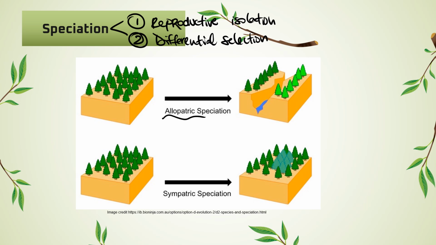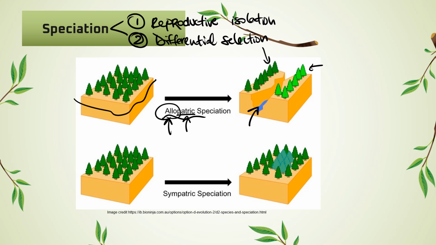We're going to look at allopatric speciation first. Allo means different and patric is homeland. This one makes a lot of sense and is the most common type of speciation. We have our group of organisms here. They're in the same spot. They are able to interbreed. And what happens is some geographical barrier pops up. Let's say a fault line shifts and we've got this canyon and a river. And now these two groups are geographically isolated. They are in different homelands. Different environments in these different homelands are going to lead to the accumulation of different traits. And over time, we're going to end up with new species.